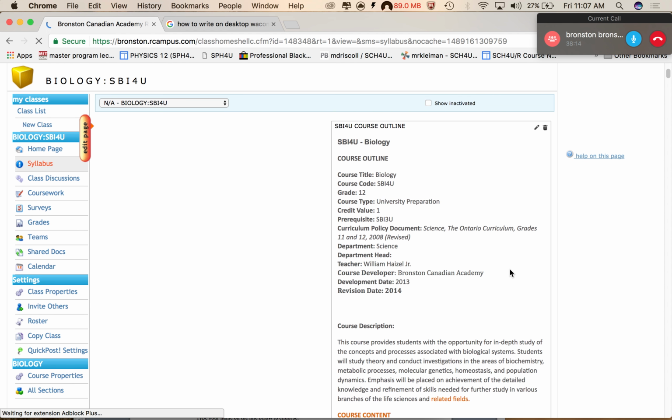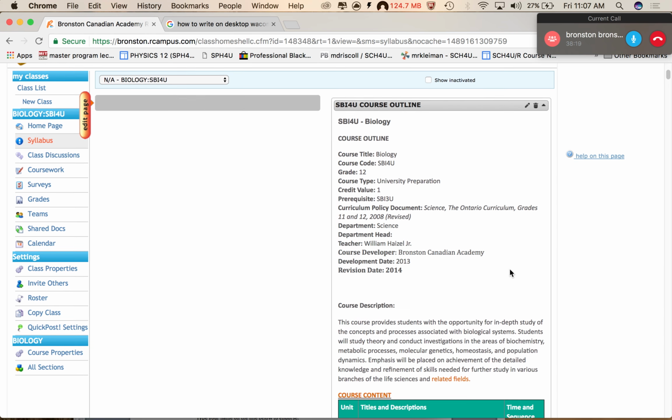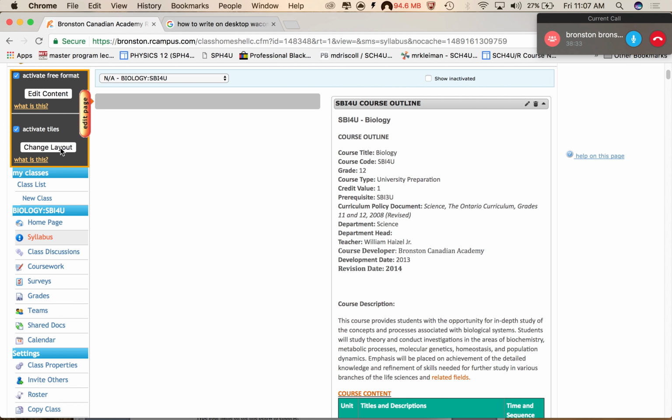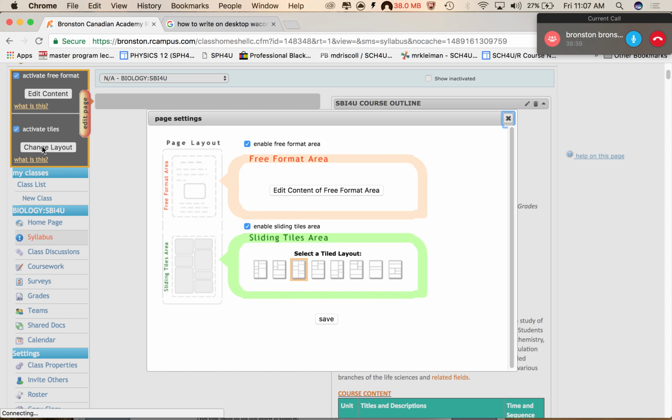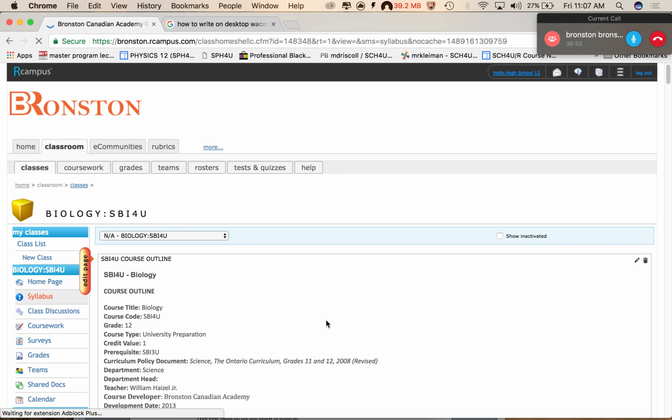Now here you see, because the document comes in small, it looks narrow. To make it fill your page, look to your left hand side where it says edit page. So look at my cursor here at the spot where it says edit page. We'll click on that. And then at the bottom it says change layout. So we click on change layout, and just select this one here. That's what opens it up. Just select it, then save. And then there you go.